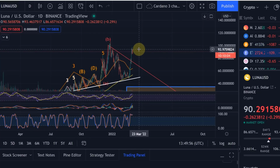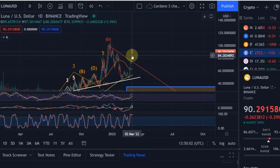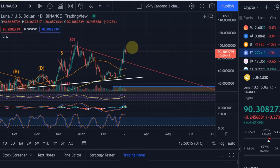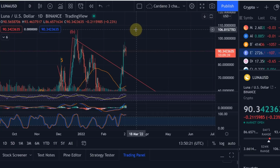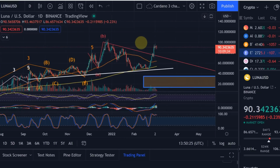Of course, money can be made with that. And to be honest, my buy order triggered at $56, so pretty much nicely at the low. And I've taken already some profit here along the way. My buy order up here, which was absolutely at the top, $97, did not trigger, unfortunately. I think it was only very, very much the peak, so it didn't quite trigger. But we might see a little bit more movement to the upside. Yeah, absolutely. You could get all the way to the all-time high at $106. Would not surprise me, to be honest.